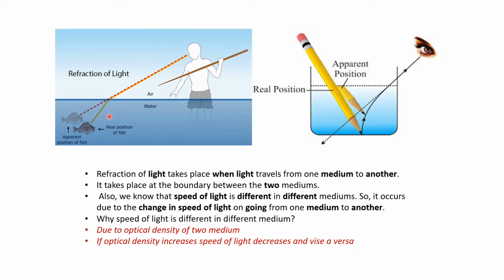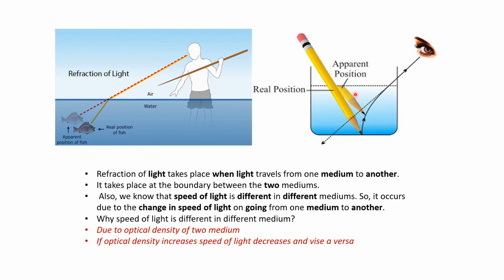So that is why it's very difficult to pick a coin if it is dipped in a bucket full of water. It is very difficult to pick a coin in one instance, right? Because the apparent position has changed. And here also we can see a pencil, it is looking much shorter. When you dip a pencil, it looks much shorter and it looks bulging out from the surface, right?